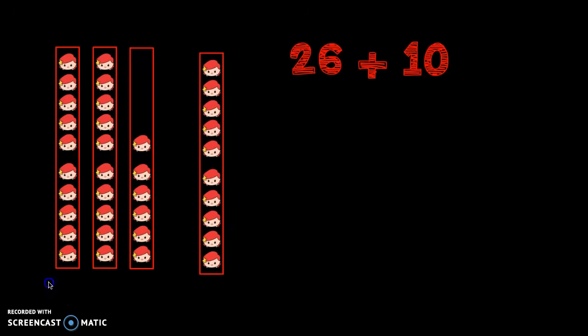If I have 26 cute little dolls, and then I'm going to add in 10, I know our learning goal says that I'm going to add the 1s and then add the 10s. So the first thing I'm going to do, I'm going to break apart those 1s and 10s. There's that 10 I'm adding in. So in 26, there's 2 10s, so that's 20, and then there's 6 1s. Okay, the first thing I'm going to do is add together the 1s. So I'm going to, wait a minute. Do you see any more 1s besides just the 6? No, I don't either. Oh goodness, what am I going to do here? It said I need to add the 1s and 1s, and I need to add the 10s and 10s. Oh, I have a good idea.